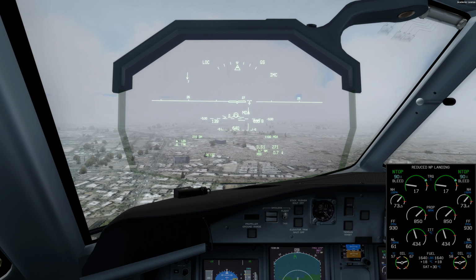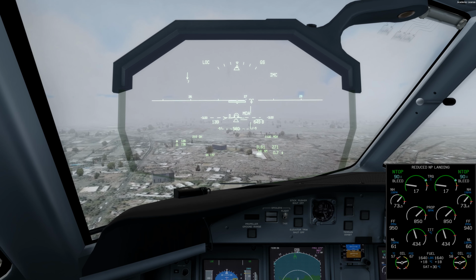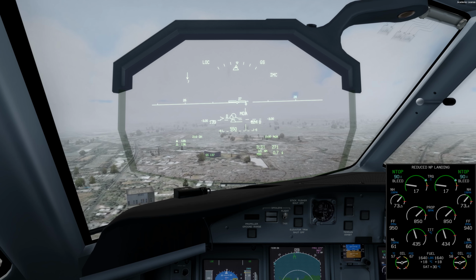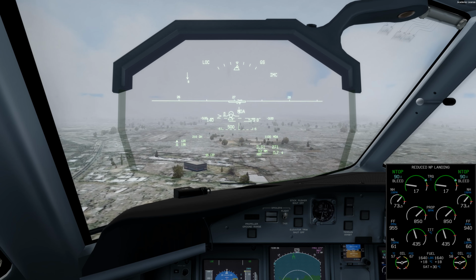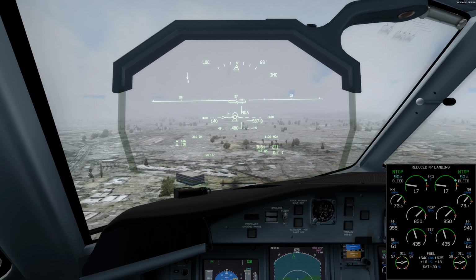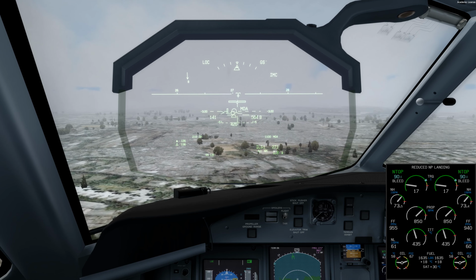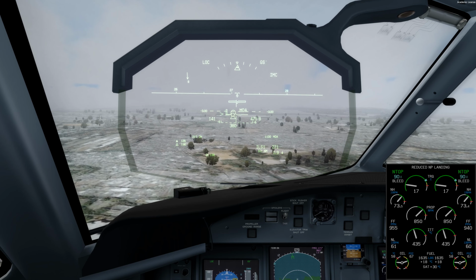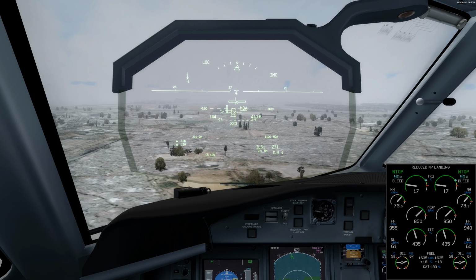Little excess speed. And ever so slightly high. Getting buffeted around something fierce. 500. Plus 100.